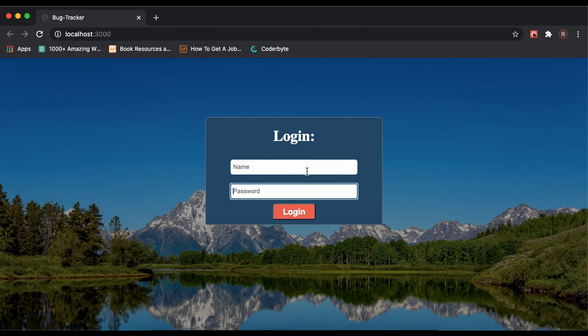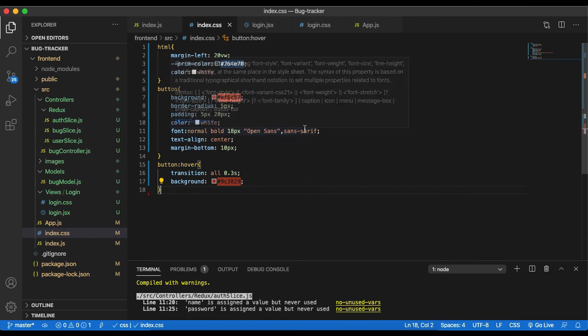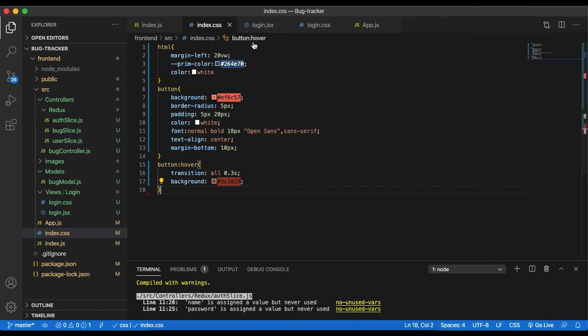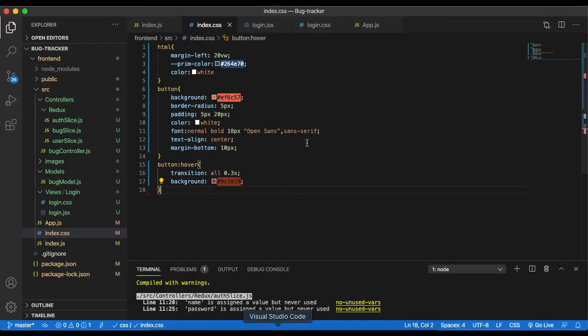For now, that will be our login page, and that will log us in a second, but we need to grab the logged in state to be able to display this. So you don't want the login page to be displayed if you're already logged in, for obvious reasons.